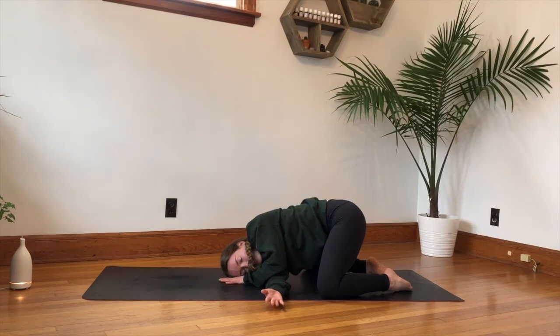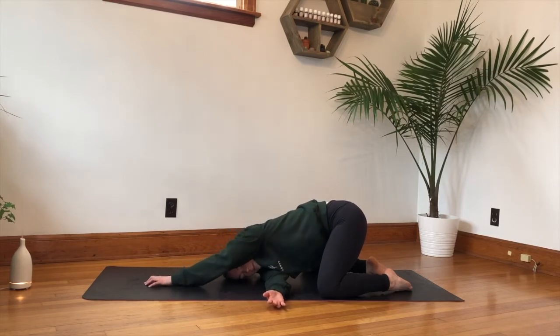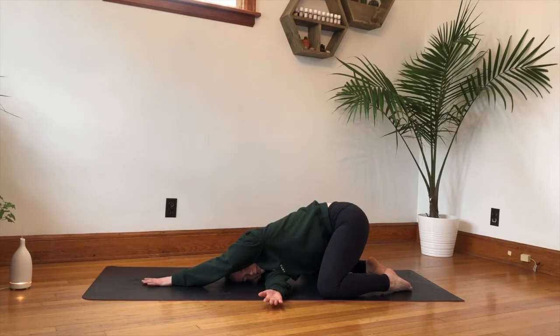Now again, option to stay here. You can stay propped through that left hand or begin to walk those fingertips up towards the top of your mat and just gently resting the side of your head down on the floor. Two breaths in through the nose and out through the nose. In through the nose and out through the nose.